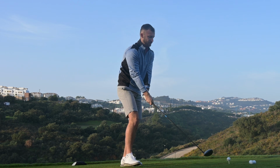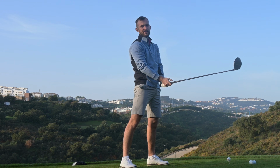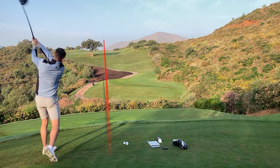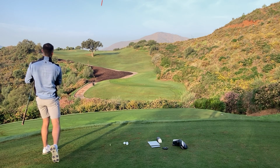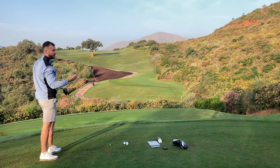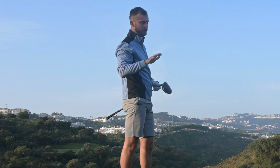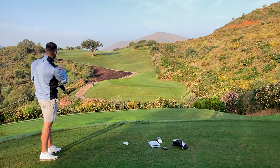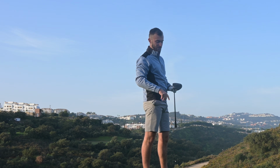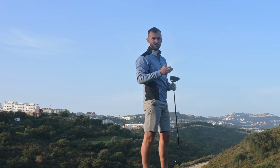Right, new setting. Let's see if we can stop that ball going left. I mean, all these shots are on the fairway, so I don't want to say that they're left. They're in play. I just want to see if I can nail one straight down the flag. Much straighter. So hopefully you'll see on camera with the shot tracer, that has gone way further right than the other two. Interestingly, ball speed a fraction hotter there, ball's launch still good, carry maybe 5 yards further than the two that I've gone to the left. That's gone significantly further right, which is amazing to say that I've literally just moved the weight half a centimetre from the centre towards the toe.